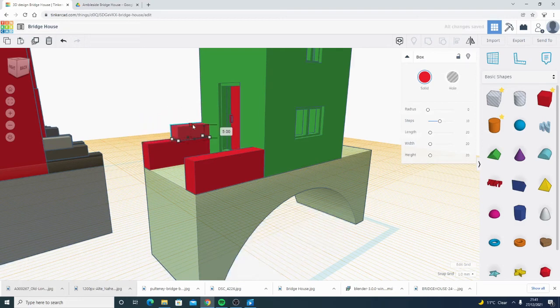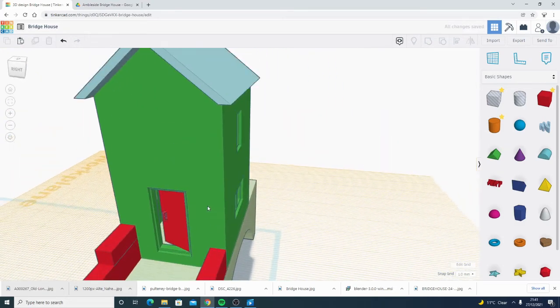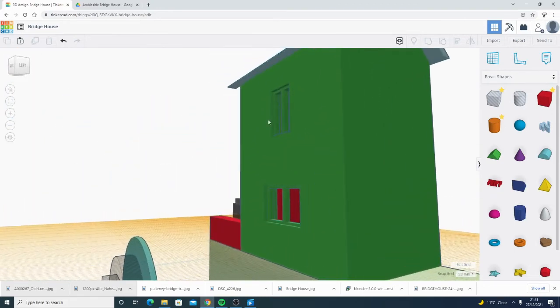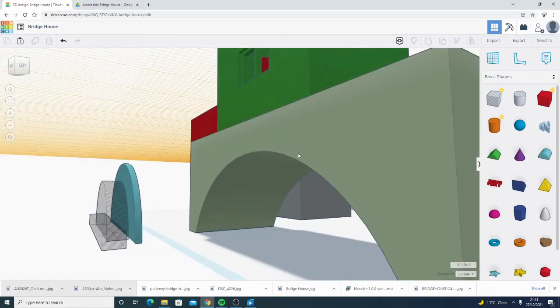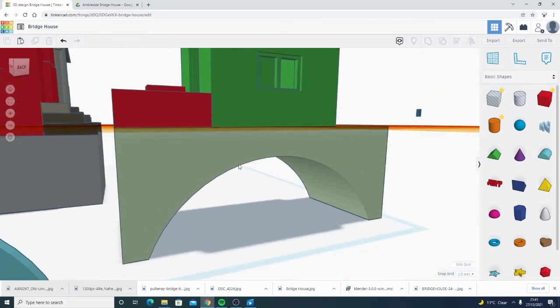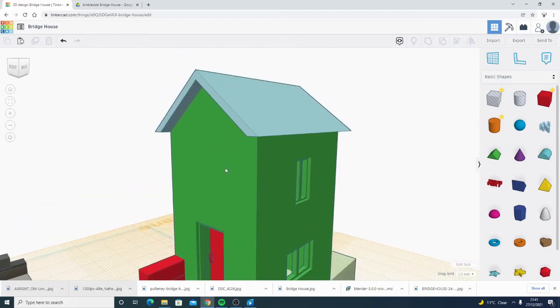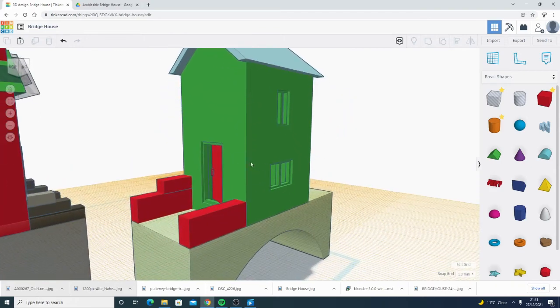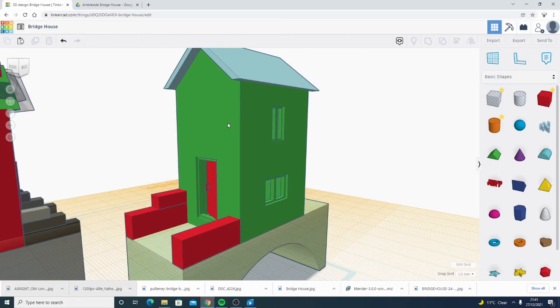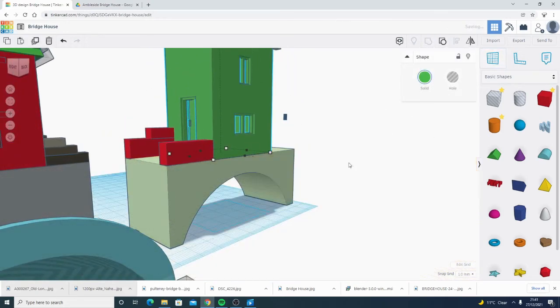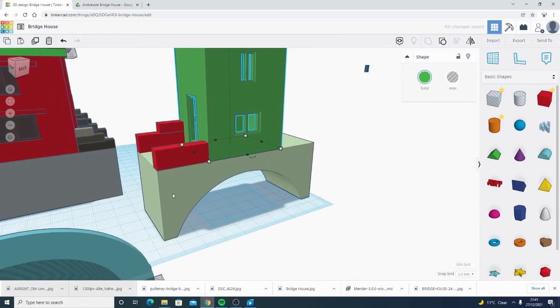You can put walls and different features in. Now, at the moment, apart from the roof and the base, this would 3D print. The main part of this house would 3D print correctly. There aren't any big overhangs. So if you wanted to 3D print this, I would group the main house together like this, and then I would print this bit separately.